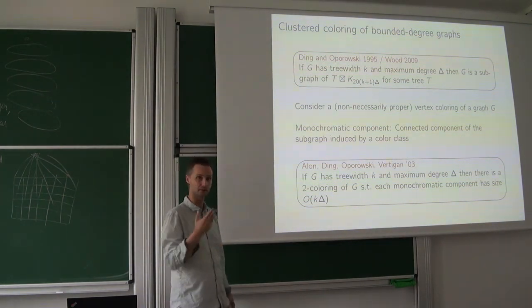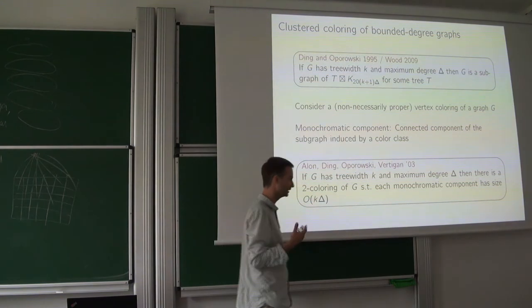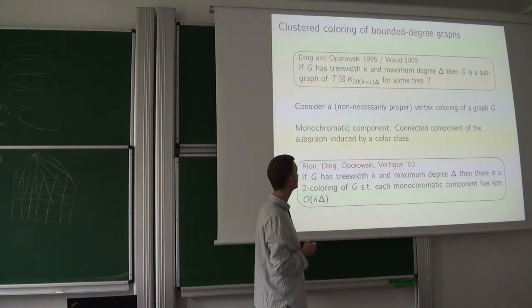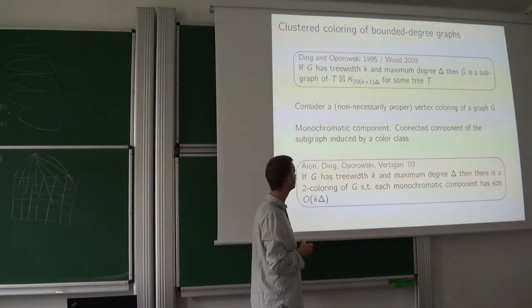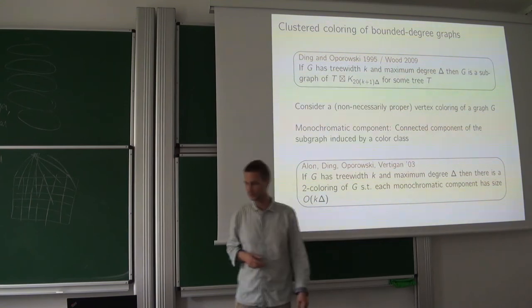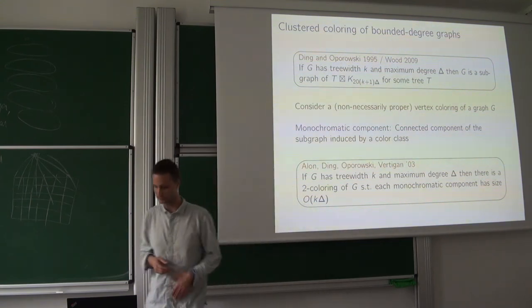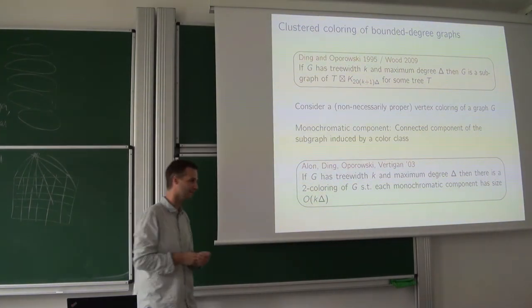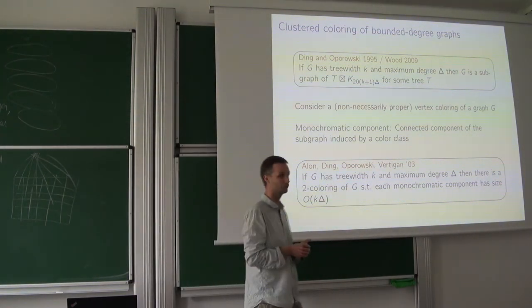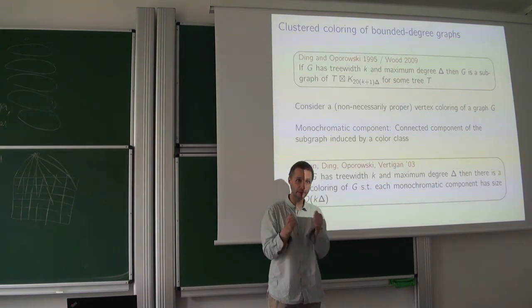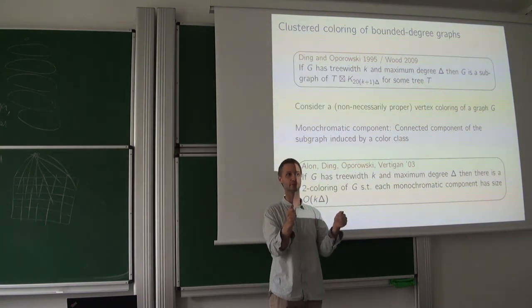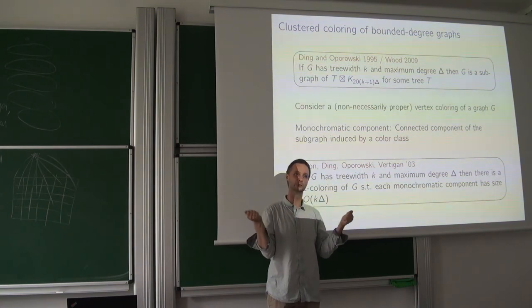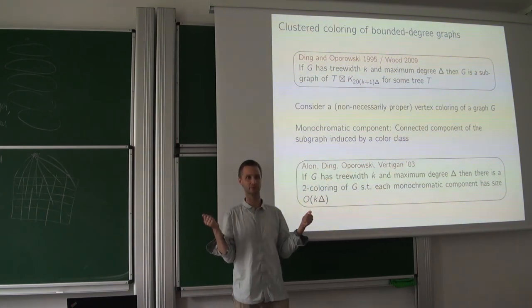Okay, so that's an old result that can be phrased in terms of strong products. And it has different applications. And one of them is to the so-called clustered colorings. So what's the game here? You have a graph, and you want to color the vertices of your graph, but you really want to use a very small number of colors, like 2, 3, 4, tiny number of colors.